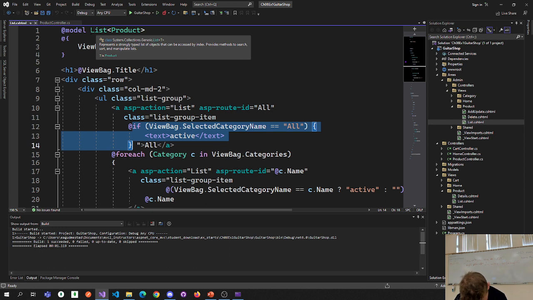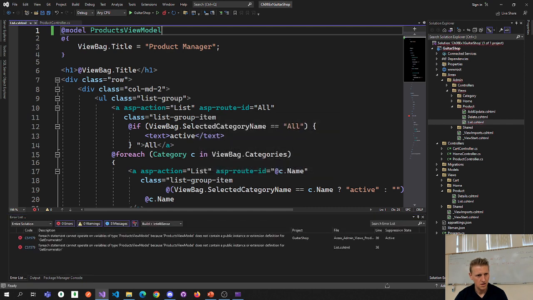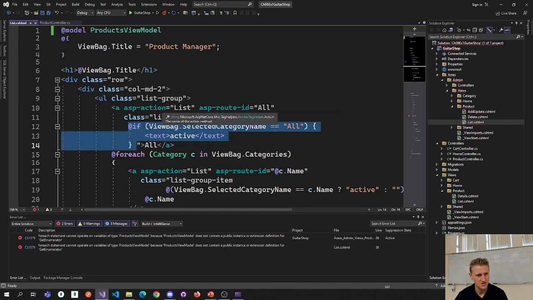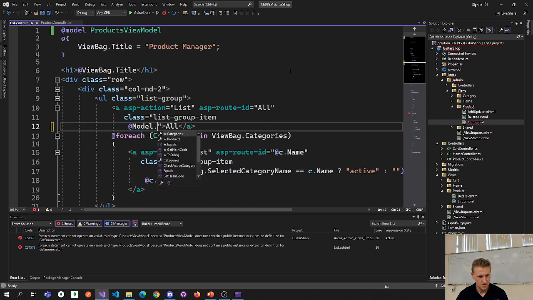Yeah, still in the admin area. Products view model. There we go. Products view model. Okay. And going to change this if statement. At model dot CheckActiveCategory all.